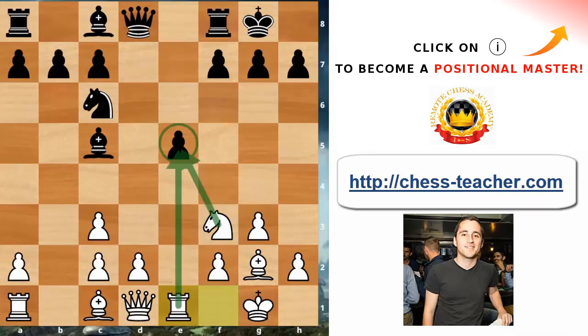Once again, this is a recurring theme in our opening system. With a simple threat of taking on e5, we kind of force black to make up his mind about how he's going to defend his pawn. And you see that every move that black is doing here that aims to defend the pawn on e5 has some small drawbacks.